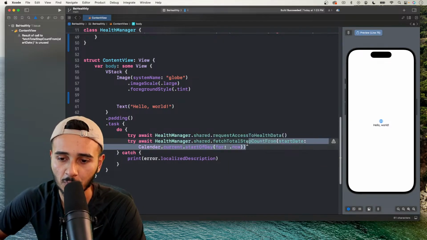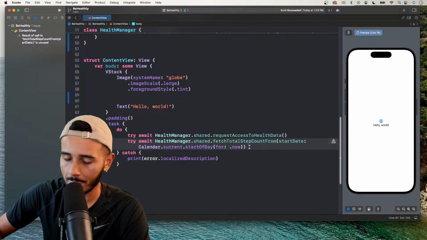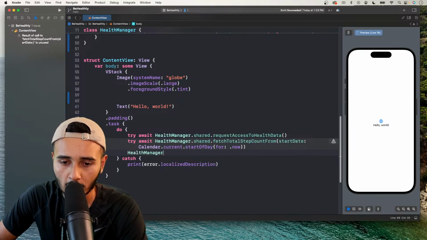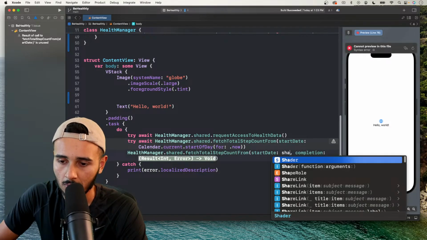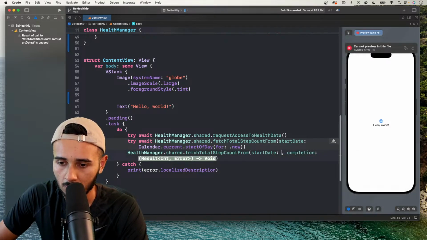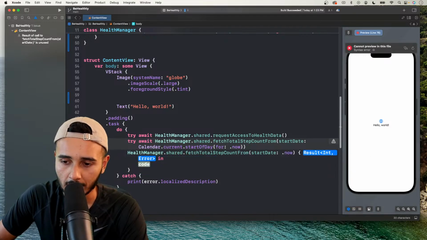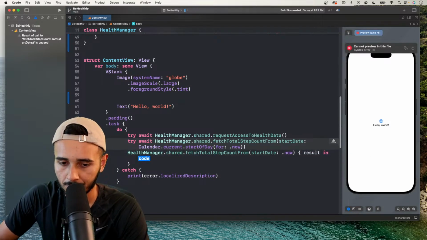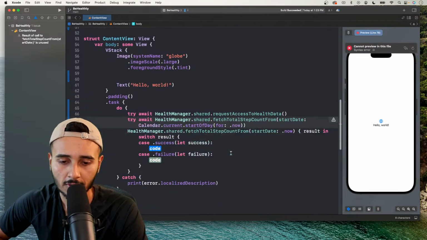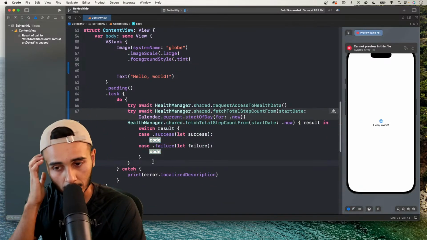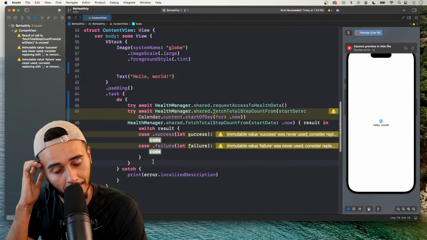That'll give us how many steps we have today. And if I wanted to call the other function, it would look something like this. I'm just going to use now, and then you'd have a result. And then you can switch on the result, and it looks something like this, which doesn't look too bad, right?